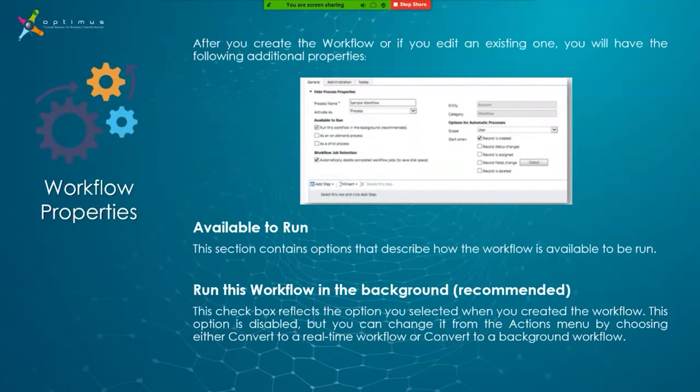You could define there if you are going to run the workflow as a background workflow or not. Actually, Microsoft recommends this type of workflow, but there are some scenarios where you cannot have a background workflow.